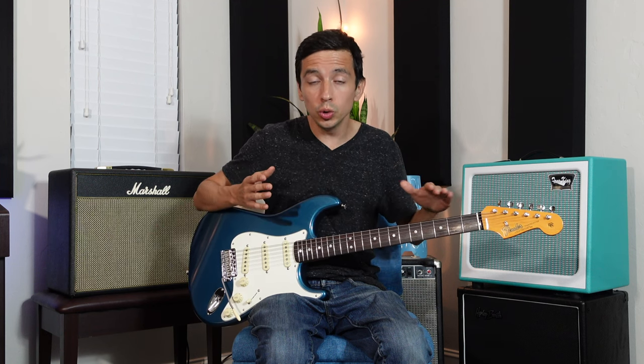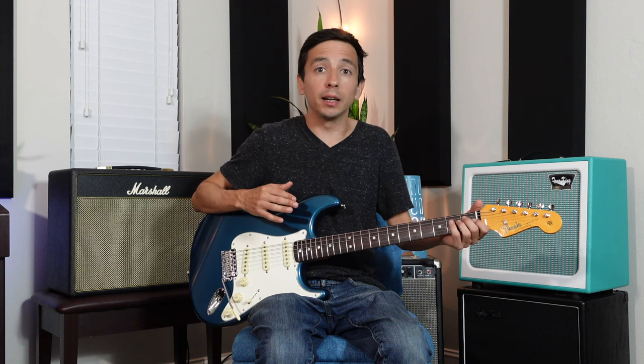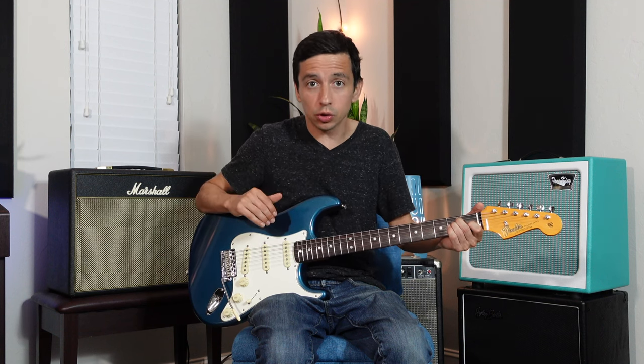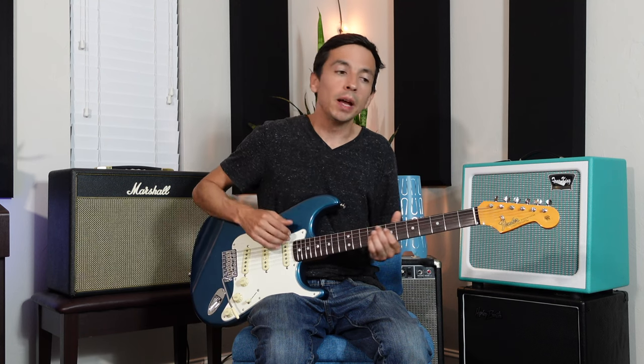I was a little worried when I read the initial literature on this guitar, because it was based on the actual 65 that Takashi used, and it labeled it as a slim neck. I thought that maybe it would kind of remain slim in the way that the JV Stratocaster that I've played the majority of my life does. This tapers beautifully, and it really beefs up the further up the neck you get. For somebody like me who does play a lot of funk and a lot of rhythm work higher up, this is a dream once you're getting into this area of the guitar.